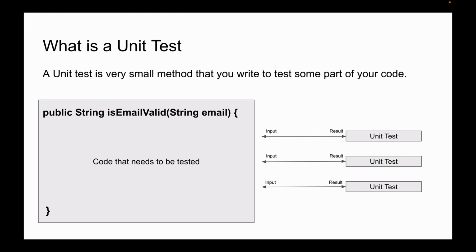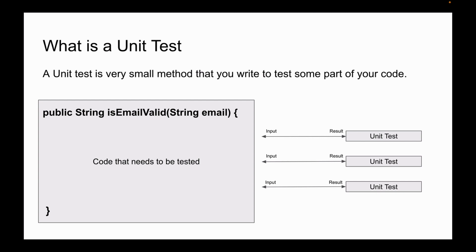Now, the code in a unit test is very simple and is usually very short. And this is why on my slide on the right side, I have illustrated each unit test as a much smaller element than the method it is testing on the left side. The method on the left side may contain very complex business logic, and this is why on my screen this element is represented as a very large element. So a unit test is also code that you write, but it is very small and very simple code that does not contain much business logic. It is very simple because all it does is call your method under test with specific input parameters and validate the returned result.